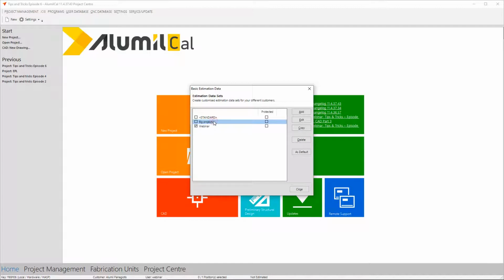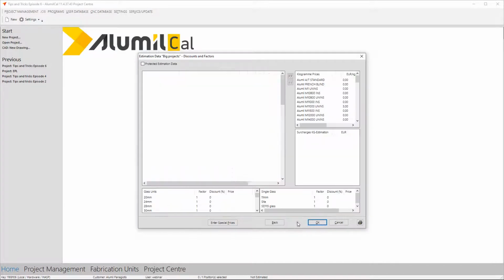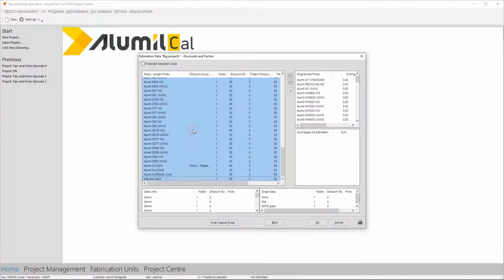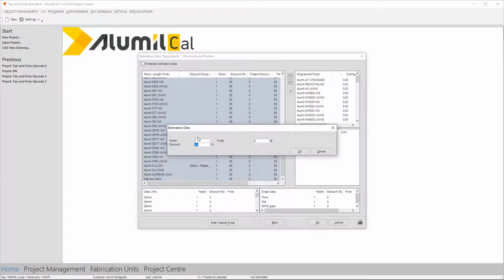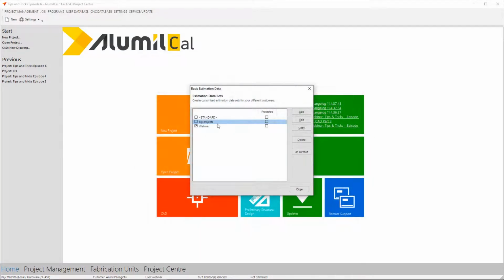We go inside, and here we can now change these estimation data that we feel are important. For example, if we go to next and Control A, edit all discounts and change them from 35 to 40%. So now we have a dataset that we have called big projects, and with this we can price our big projects with a different discount.